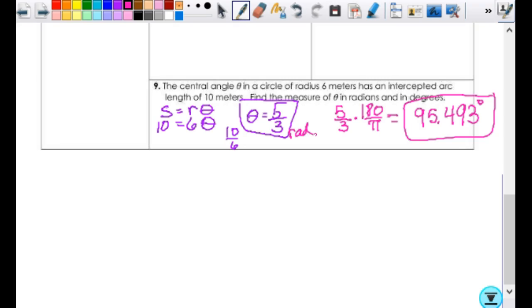Yes, absolutely. Yes, and that's an answer that I would accept from you as well. And what is it you get in the end? You get what, 300 over pi? Yeah. So in the end, you also get 300 over pi. So yes, and that would be a fine answer. Remember when you have a fraction with degrees, you want that in parentheses though, so you know it goes with both and not just the numerator.